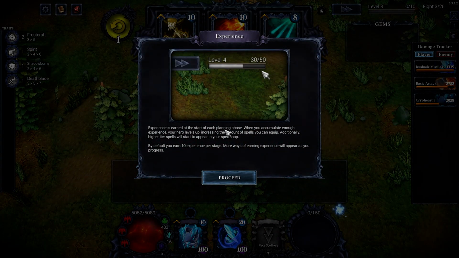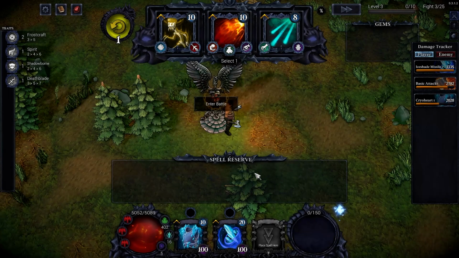Nice. Experience. Experience is earned at the start of each planning phase. When you accumulate enough experience, your hero levels up, increasing the amount of spells you can equip. Additionally, higher tier spells will start to appear in your spell shop. By default, you earn 10 experience per stage. More ways of earning experience will appear as you progress.